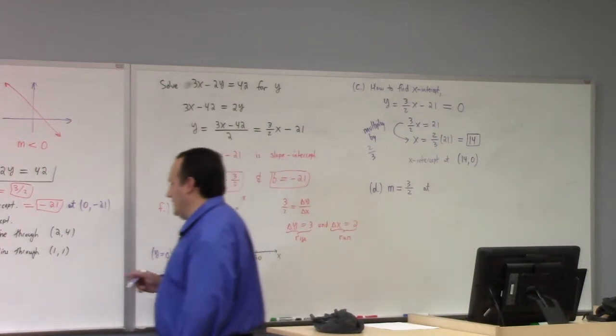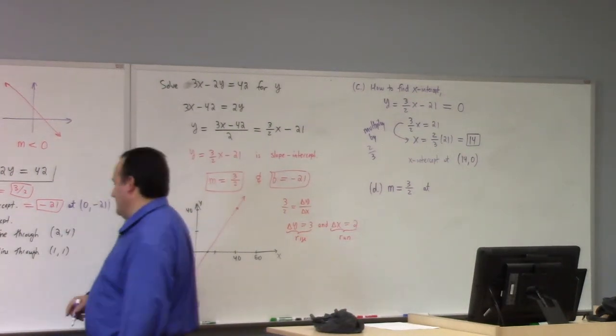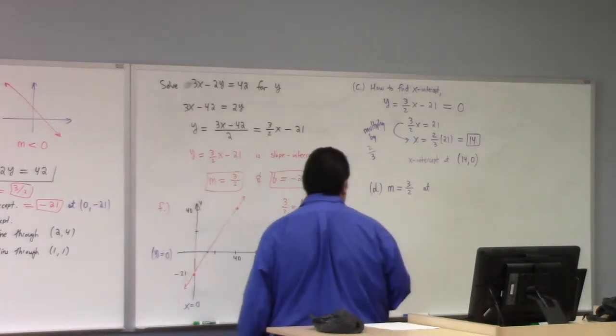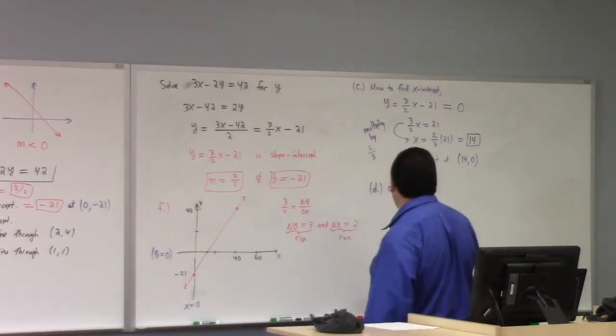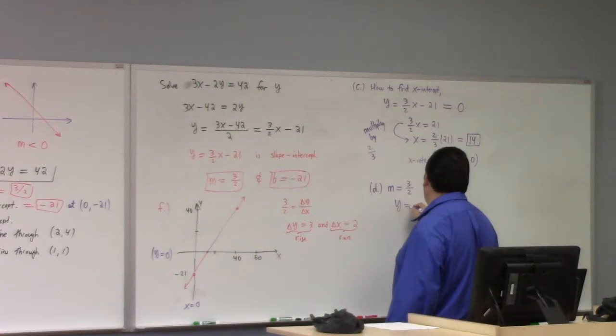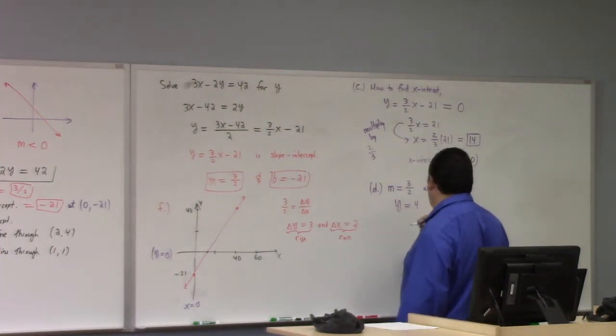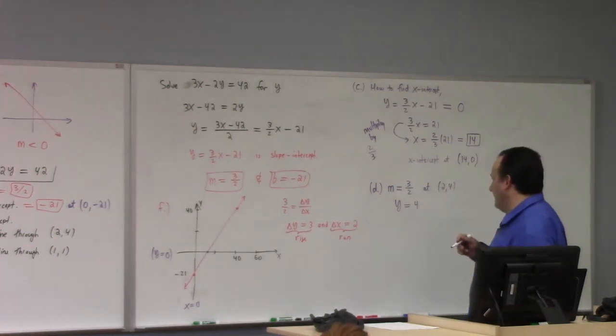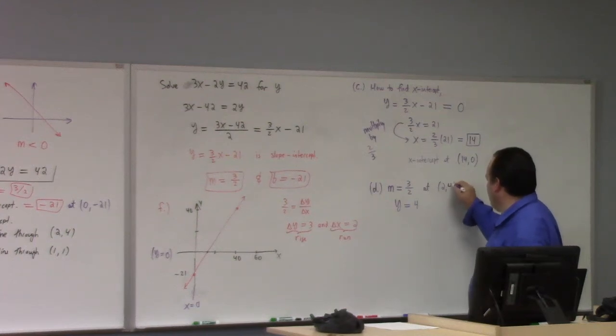Oh, thank you. I forgot my statement. 4 equals 3/2 times 2 plus b. Yeah, you say y equals, what was it, 4? Well, because you used 4 as your, I mean, you do it differently. I always just do it from slope first. Oh, I am. My y and my 4 look too much alike. This is the number 4.